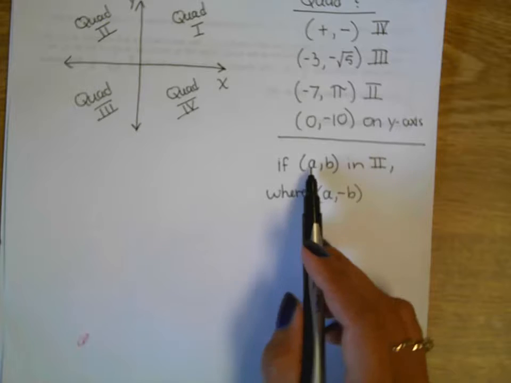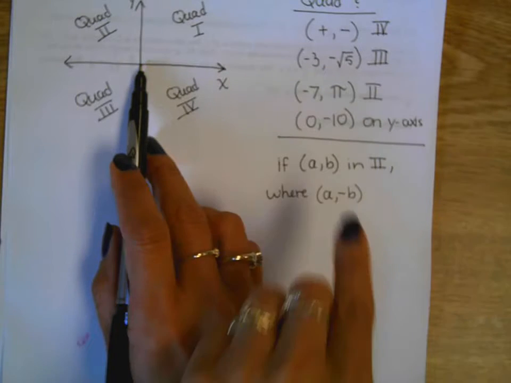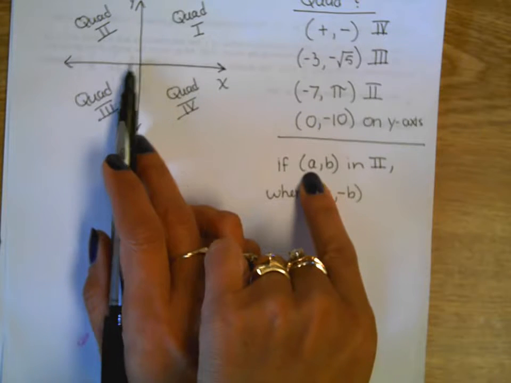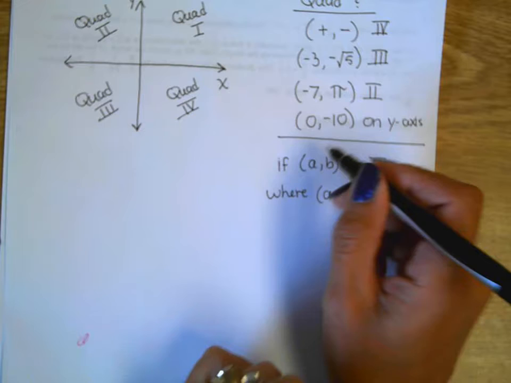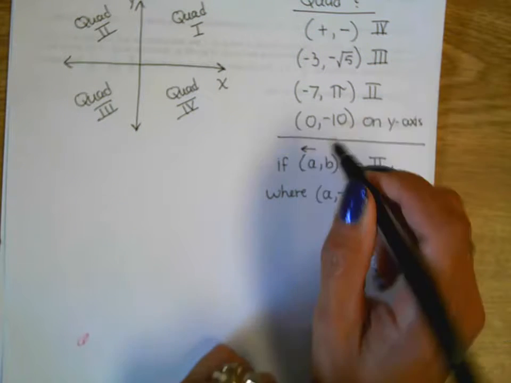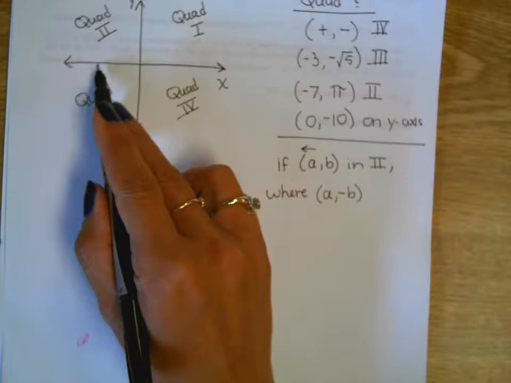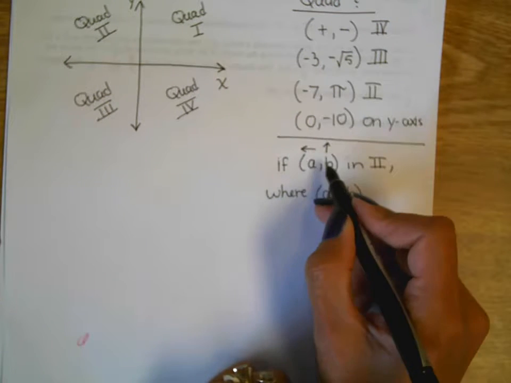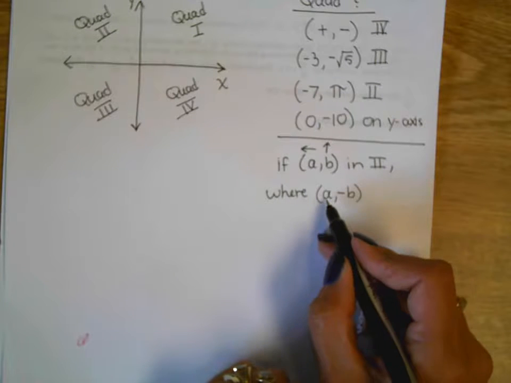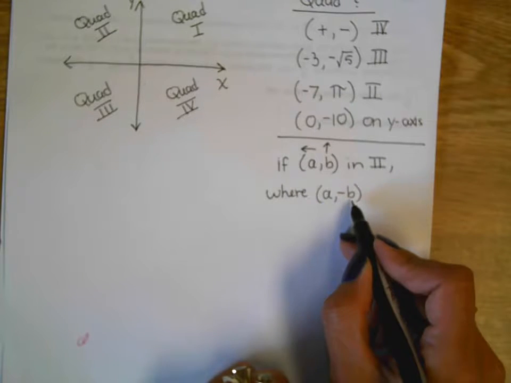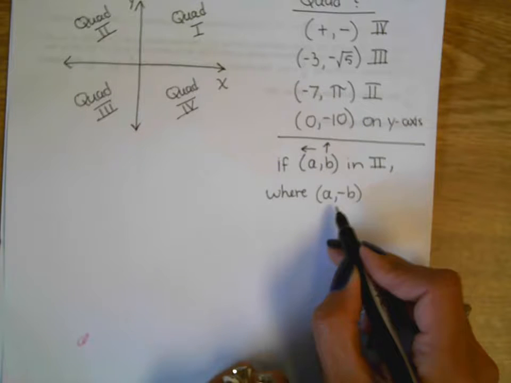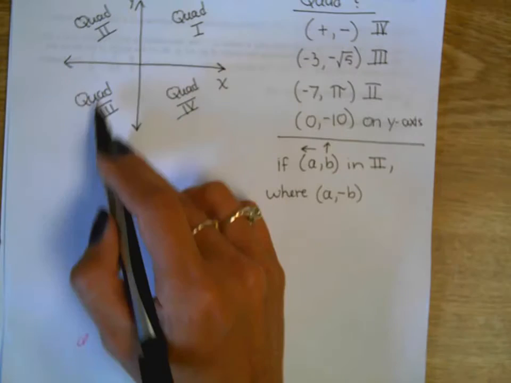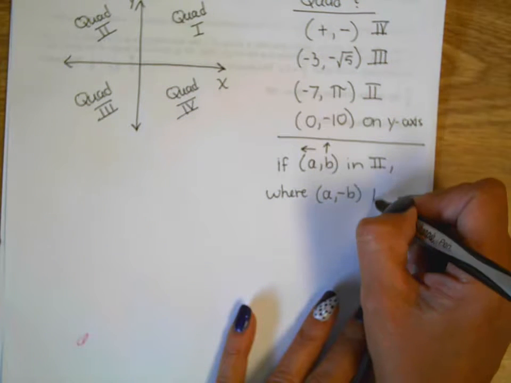If AB is in quadrant 2, so what direction is A moving us? Left. So A is moving left. And then to get in quadrant 2, the B is moving us up. All right. So when A moves us left, B moves us up. Now I'm saying go A, but then go opposite of B. So what way is A moving me again? Left. What's the opposite of going up? He was right. Quadrant 3.